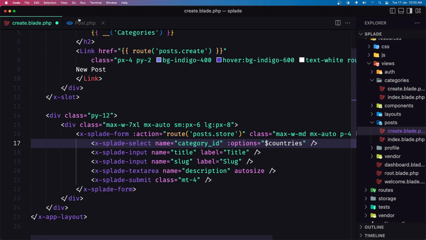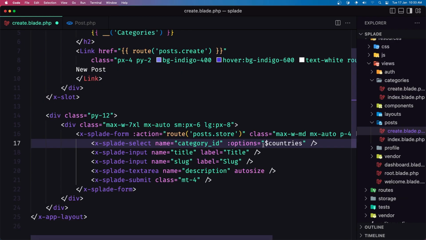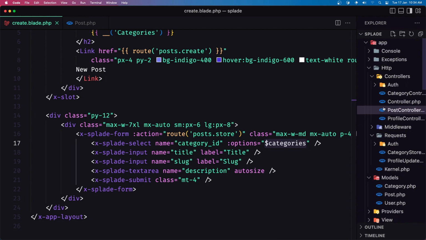Okay, because here we have category ID. And now the options, we need all the categories. So let's say categories. Very good.